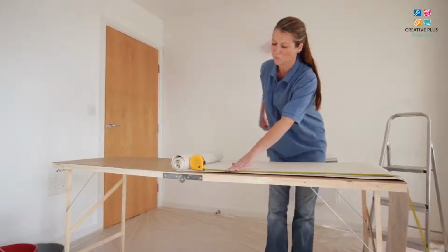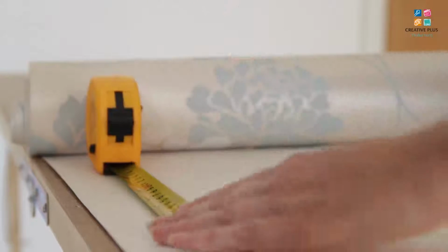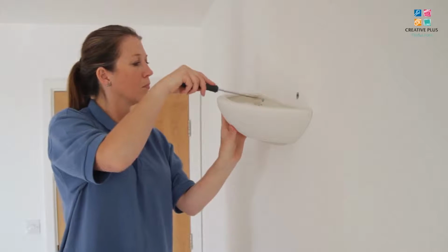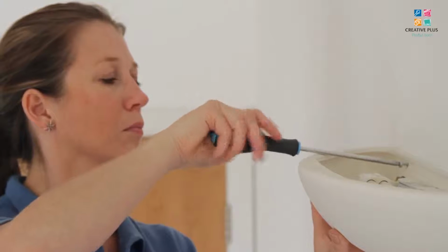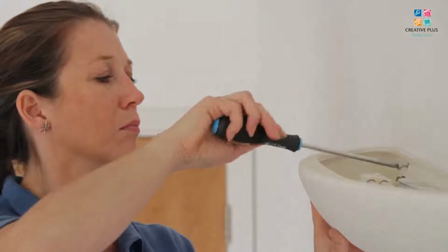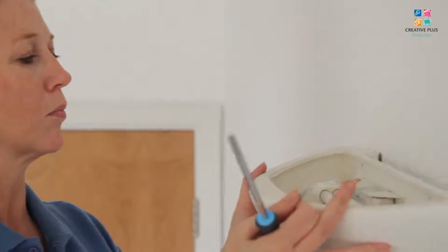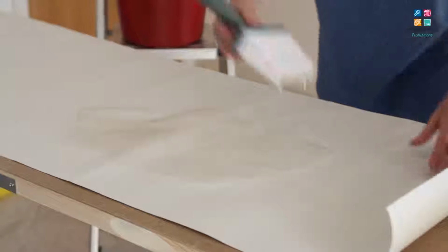Don't cut the second length until the first is up and you've checked how much you need to allow for any pattern repeat. If there are obstacles on your wall, such as sockets or wall lights, you can paper round them. Turn off the electricity at the mains and try the switch to check the power is off. Remove the cover from the fitting and gently let it dangle down. Replace any screws in their holes and finger tighten.